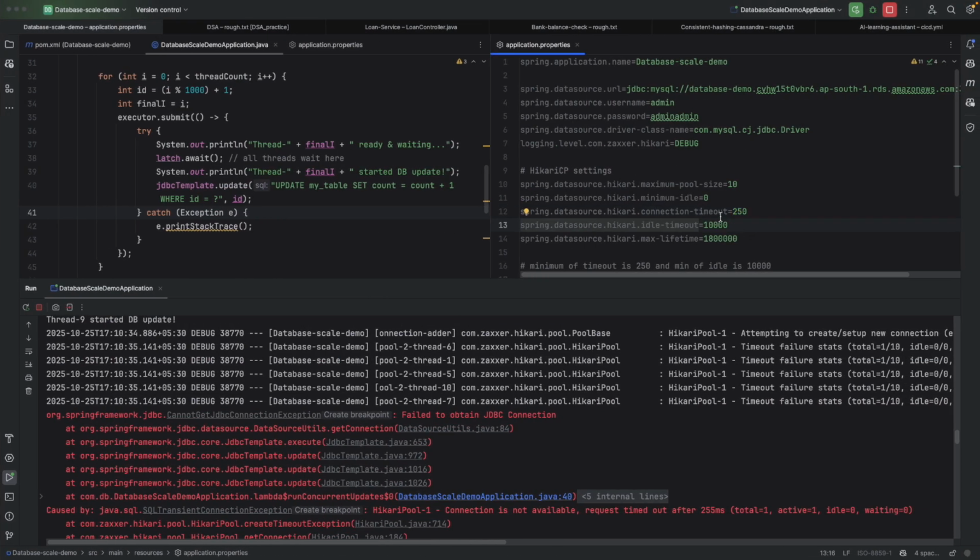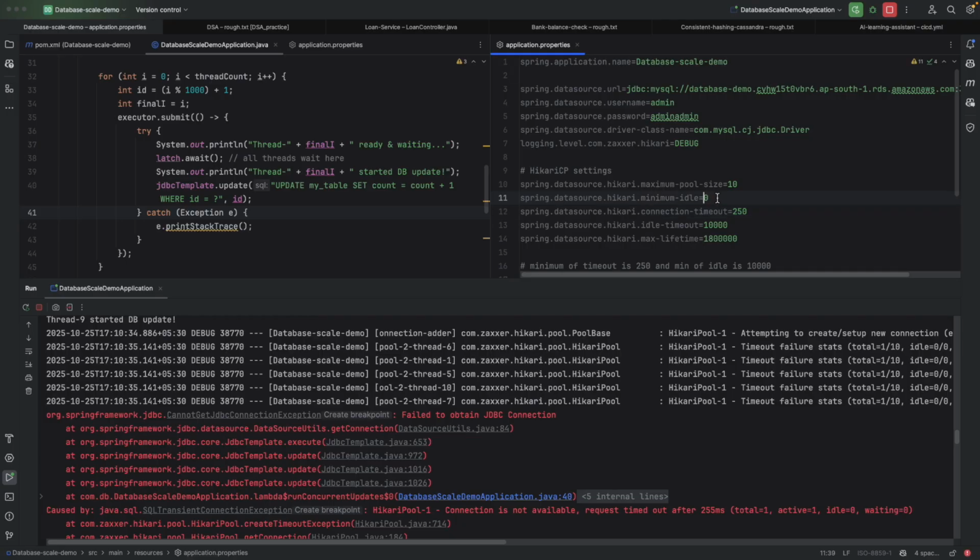This will happen when we set the connection timeout to the least. And here we did not add any idle connections, which means the application did not create any connections beforehand.